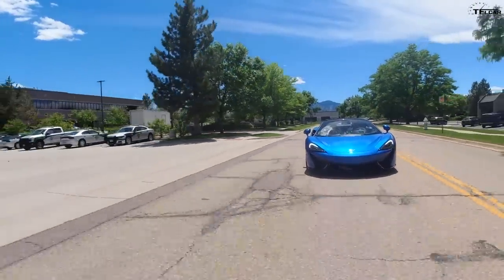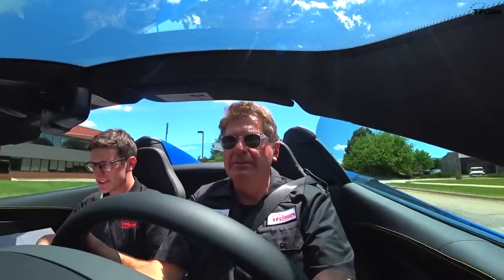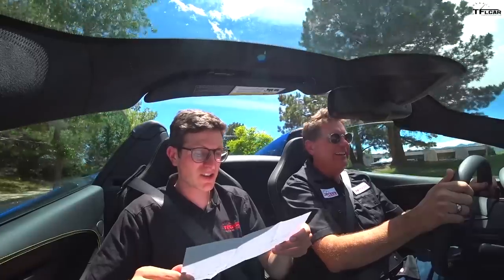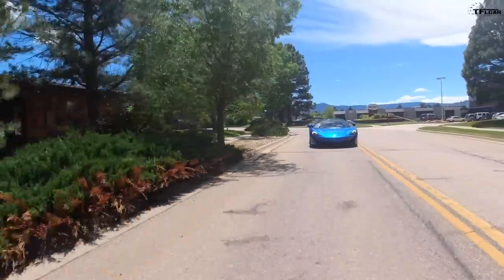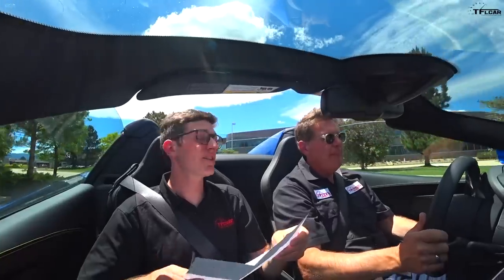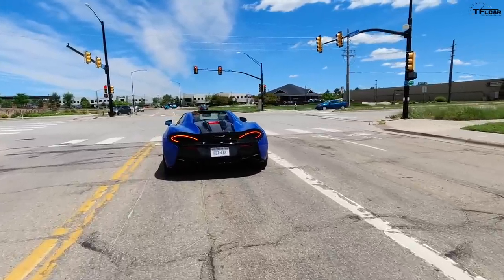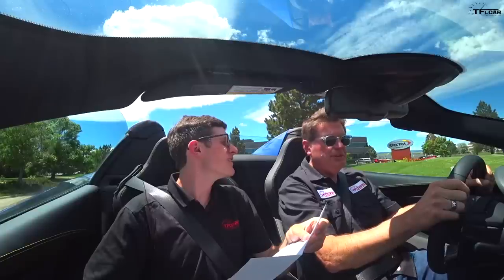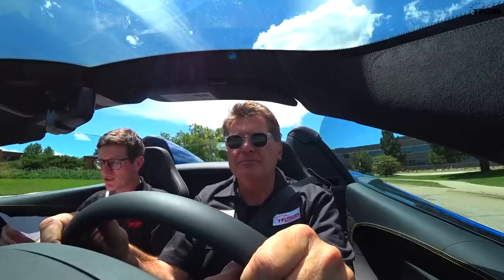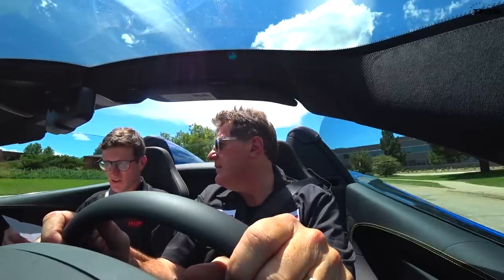Let's play the options game. The ignition key in matte black — $490. A lithium-ion battery charger for when it's sitting a long time — $230. The exhaust finisher in stealth finish — $580. The nose lift — $1,600. And the optional five twin-spoke lightweight wheels — $4,780. So those are some expensive options.